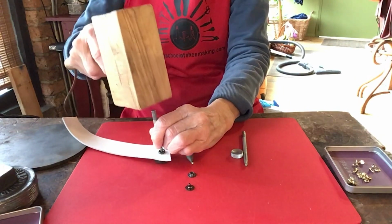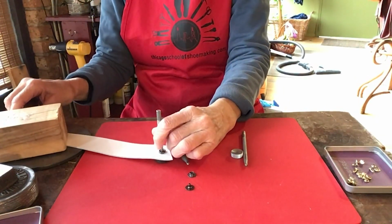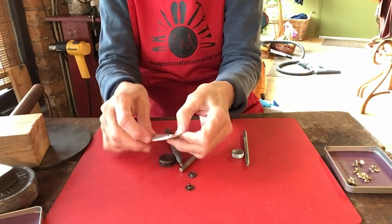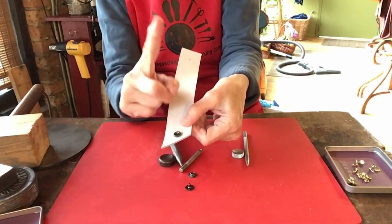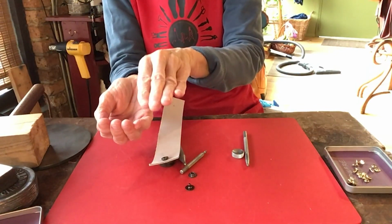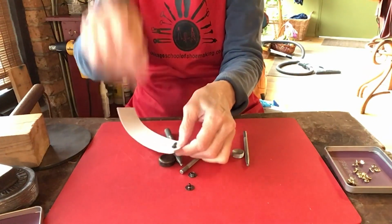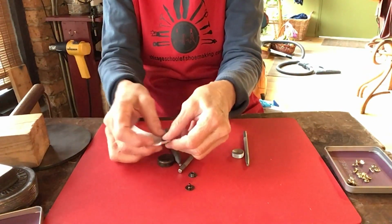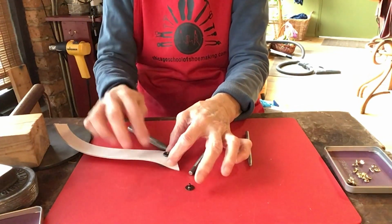firmly but slowly, because the tendency is that the stem is going to bend to the side, and then the top of your snap and the bottom of your snap are going to be askew. So you want to be careful that the stem is opening up equally all the way around, and that it's staying straight up and down so that your snap is set correctly.